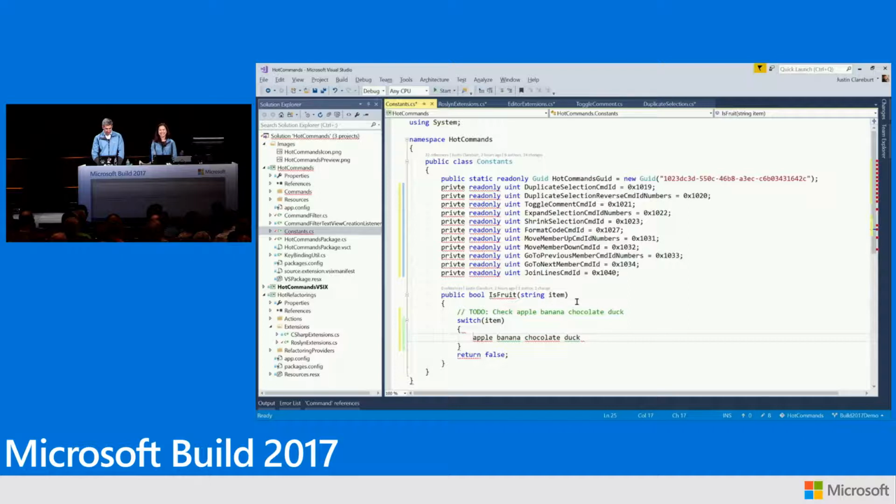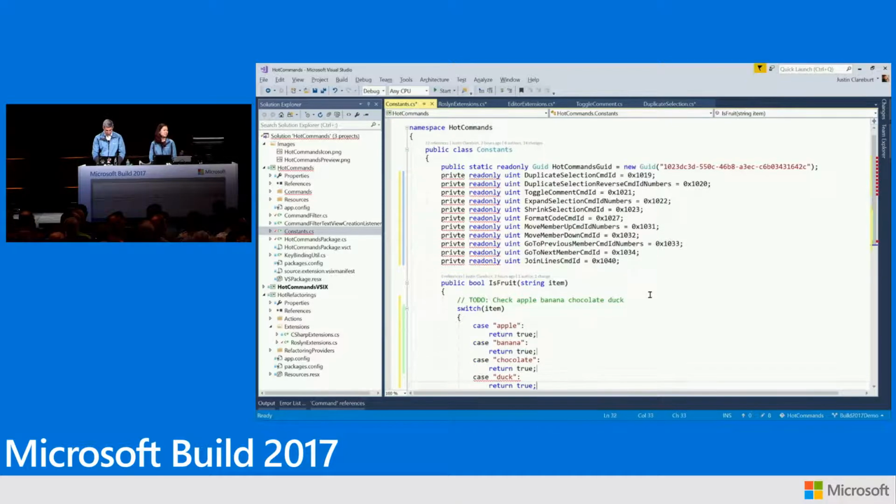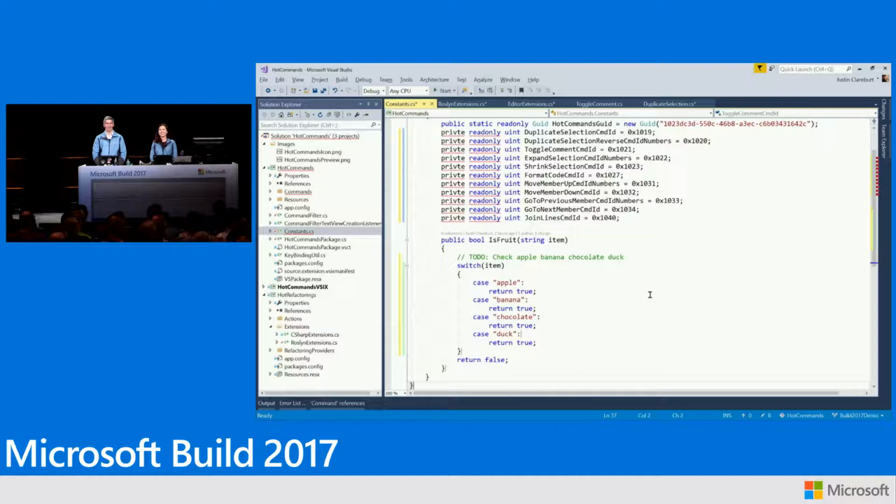So using the power of multi-edit, I can click, and then holding the Alt key, I can click another cursor and another cursor and another cursor. Now watch as I create that whole statement. Case, open quote. Control across moves a whole word, so no matter how many letters are in it, jumps the whole word in every cursor. And back one, quote, colon, enter, return true. Bam. How's that?